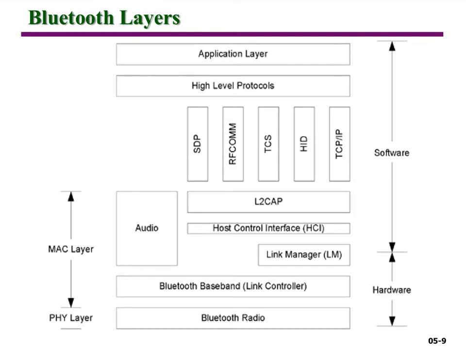The host control interface is to interact with the lower layers, controlling all the parameters of the lower layers, including the connections, getting some information about how many connections are currently running, and so on. And as we said before, this corresponds to the management entity in the metropolitan standards, or 802.16.1.